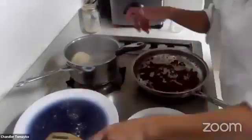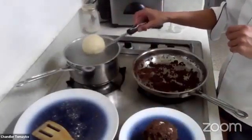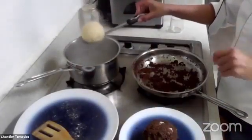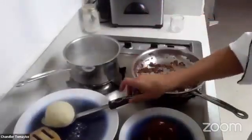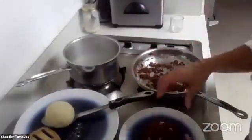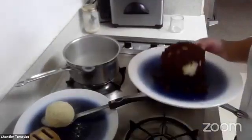This works best if you've already browned your breadcrumbs and then let them cool. I'm gonna have this one over here, and we'll do these breadcrumbs later. But in the interest of movie magic, we're just gonna go with the quick and dirty way. So come with me, travel back over here.